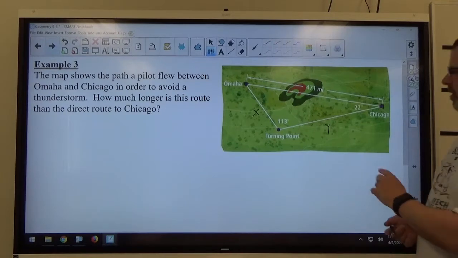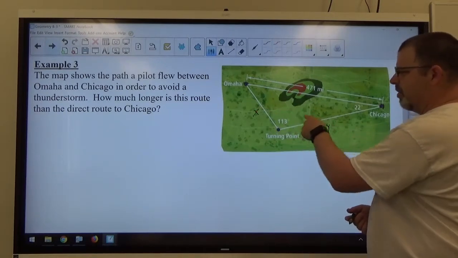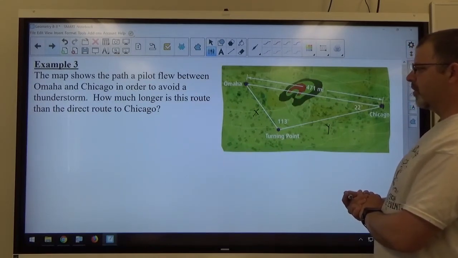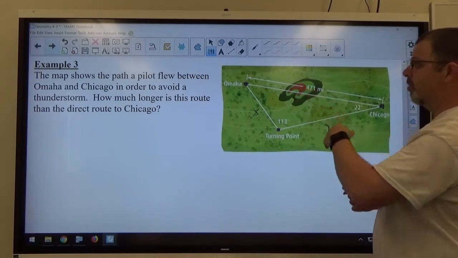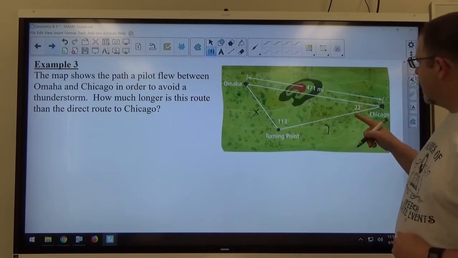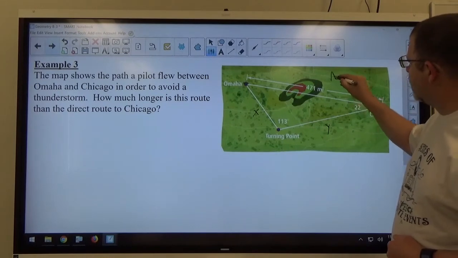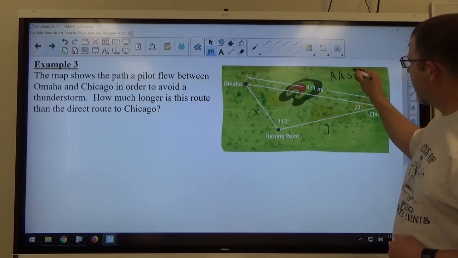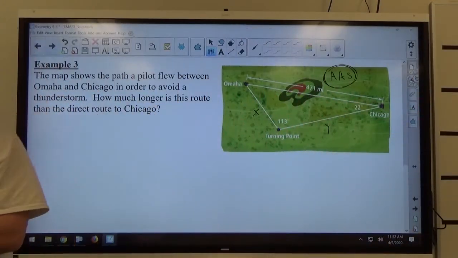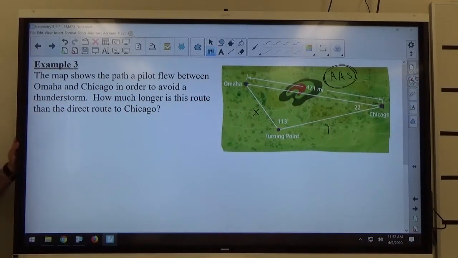That'll be the actual distance of the route. And looking at this, we can see that we have to find these two sides. And from yesterday's instruction, you should notice that in order to use the Law of Sines to find the sides, we have to know all three angles. So in this case, I do have to actually find all the pieces of the triangle. But again, they're only asking me for that one piece of information. That's the final answer I'm looking for. So I can see here this is an angle-angle-side scenario. Again, just like yesterday, I'd like you to establish with the given information what you know, really to reinforce in your brain, I'm using Law of Sines because it's an angle-angle-side setup.